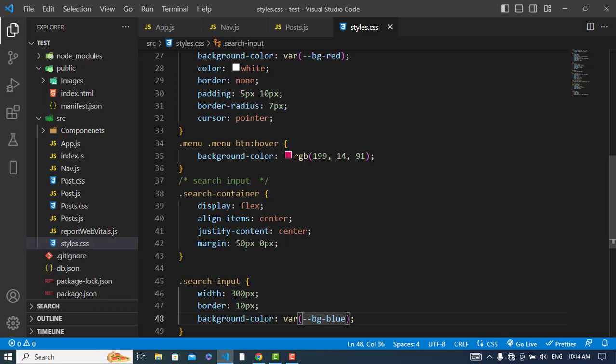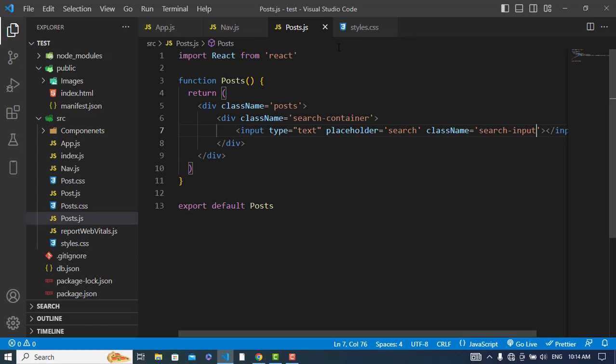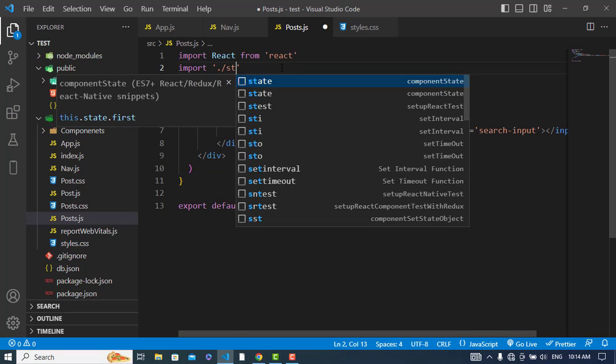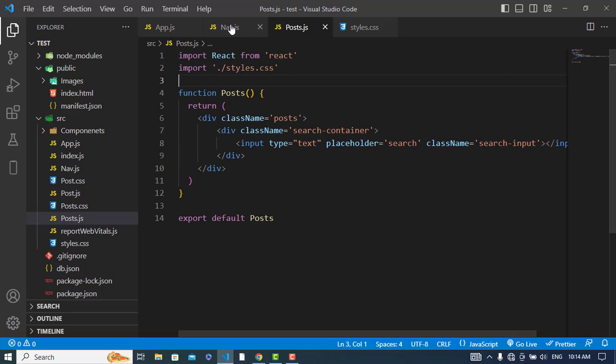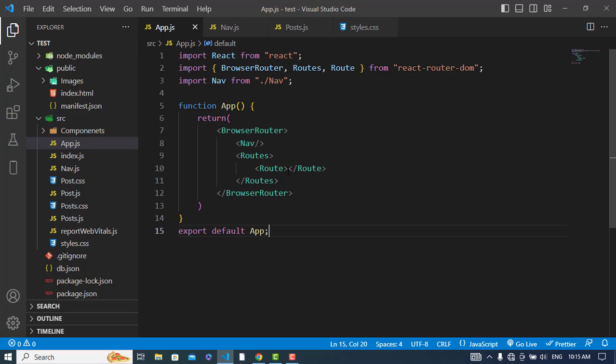First I will import that. So let's import this posts. First I will import styles here. I'll just come here to the App.